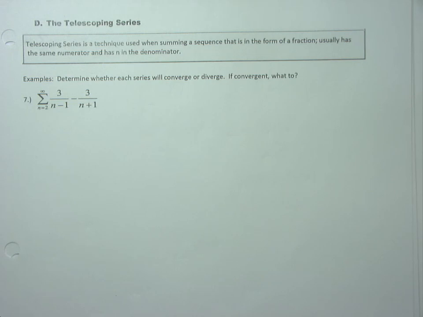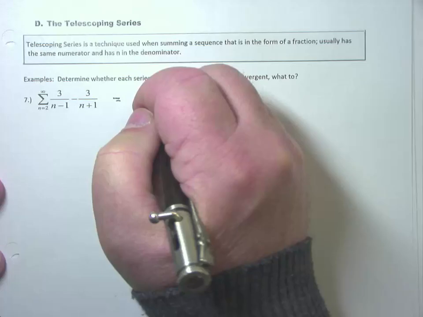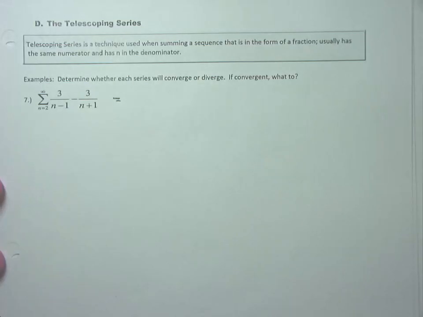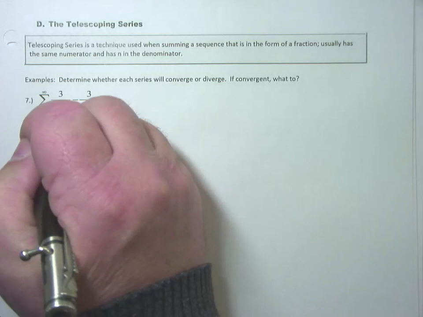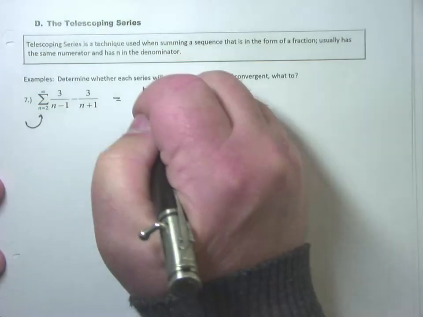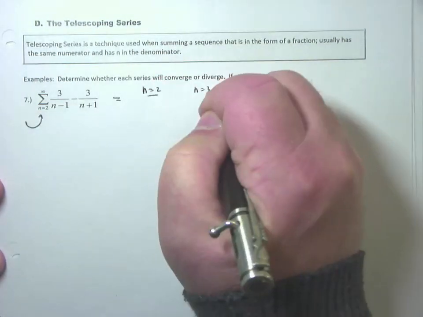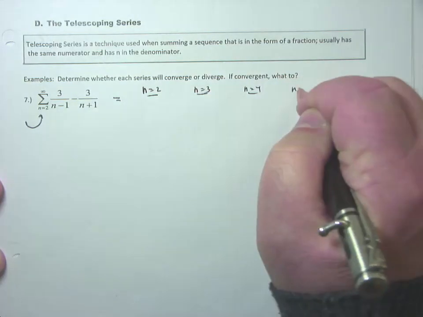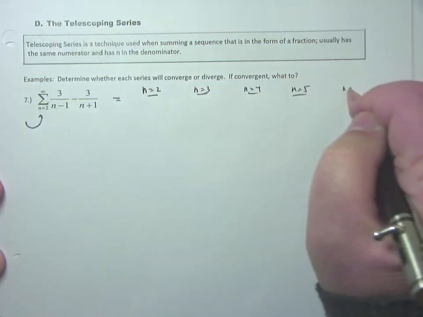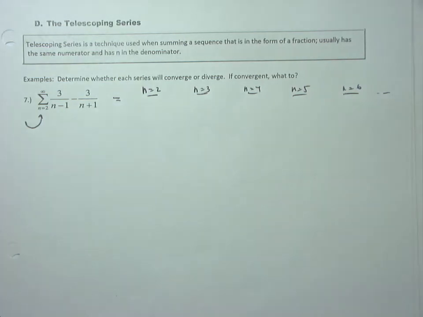And then once you've figured it out, all you've got to do is write out a bunch of terms. Now the trick is how many you're going to need to write out. And I'm going to show you a trick on doing that too. But I'm just going to write out some terms. So this will be equal to, what is this series going to start with? What number? Very important. What number does it start with, this series? 2. You start with n equals 2, then n equals 3, then n equals 4, then n equals 5, then n equals 6, and so on. That should be good enough. Write them out. Plug it in. And don't clean it up.